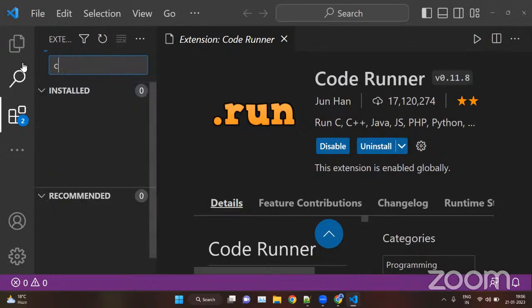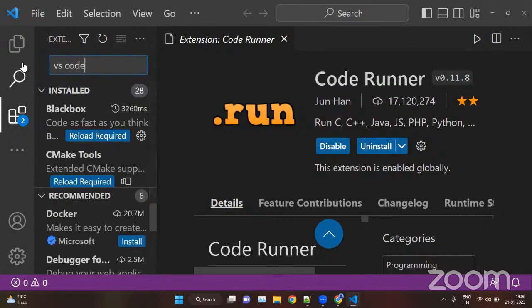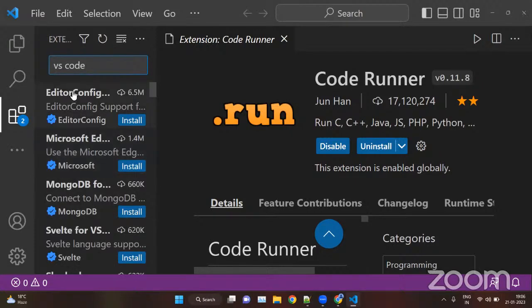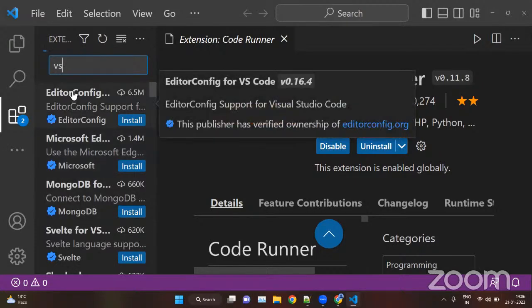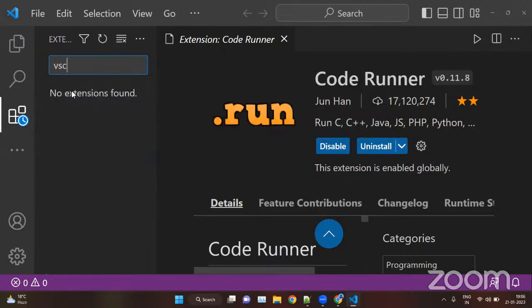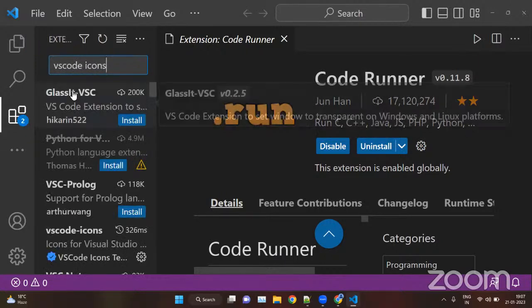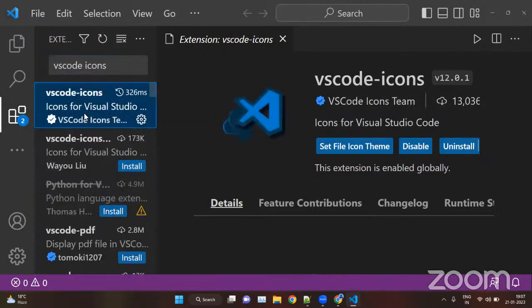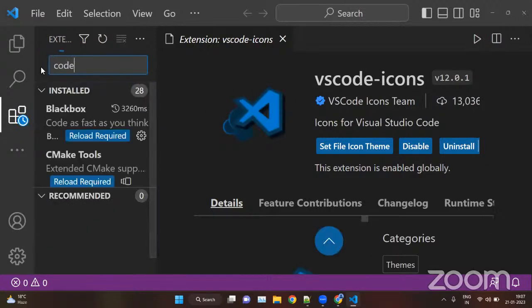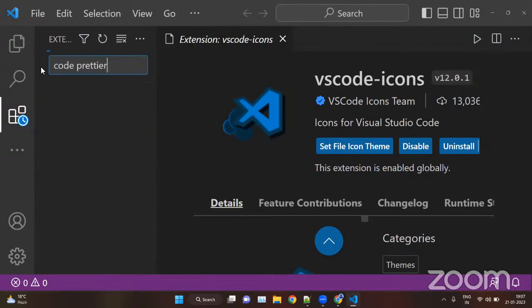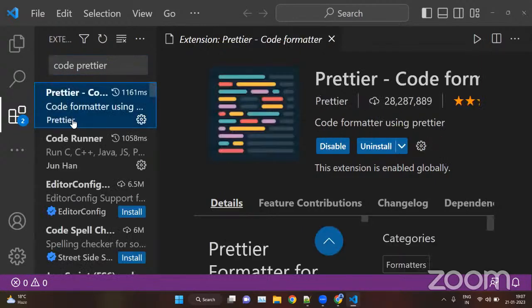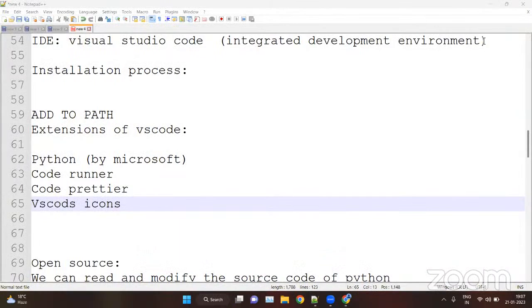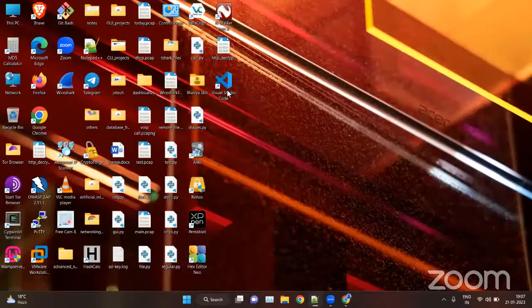Then search for VS Code icons and install it. Then Prettier, which is used to format your code, so install it. Then restart your VS Code. After installing the extensions, restart your VS Code.